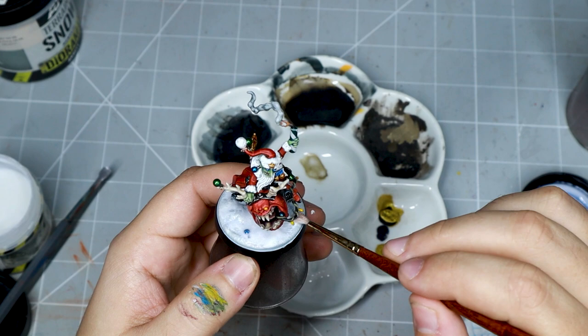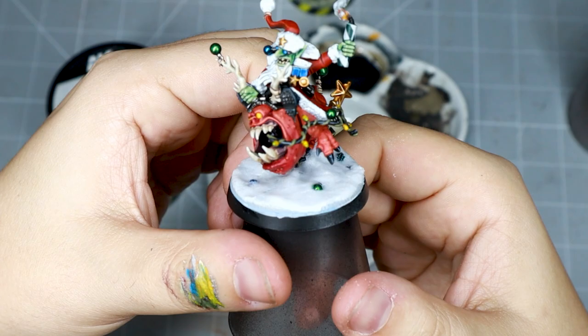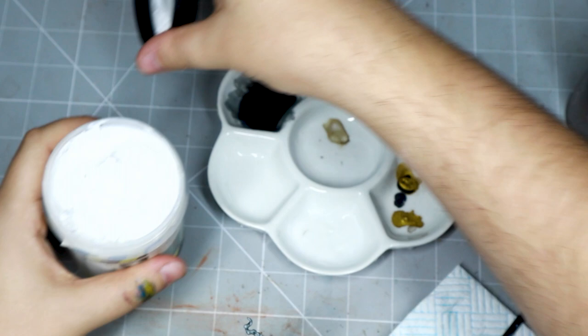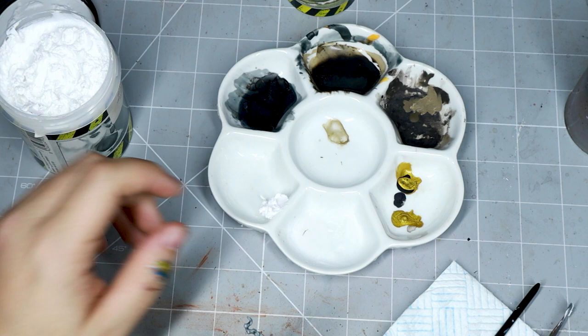Next up, take some AK Terrain Snow. Thin it with some water in your dish, and then dab it over the surface. Only use a small amount of water to thin the product, as it had dried slightly in the months since my last use. You can leave it quite thick if you want to make textured surfaces by moving it around with your brush. If you want it to go very smooth, you can add more water so that it naturally smooths out as it spreads over a surface.